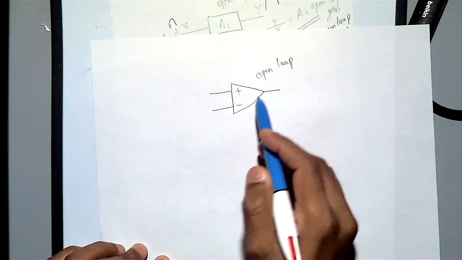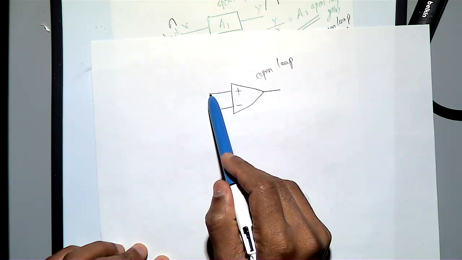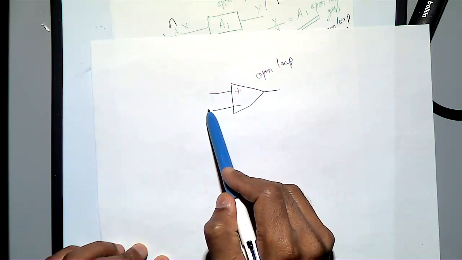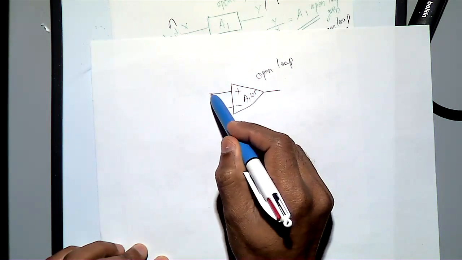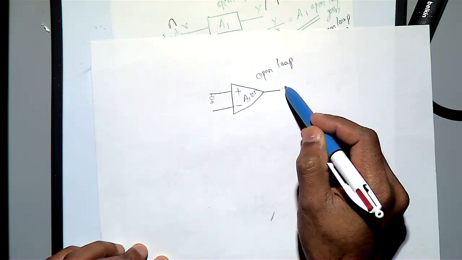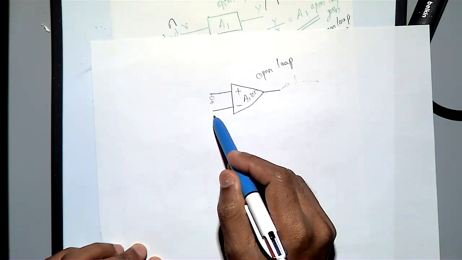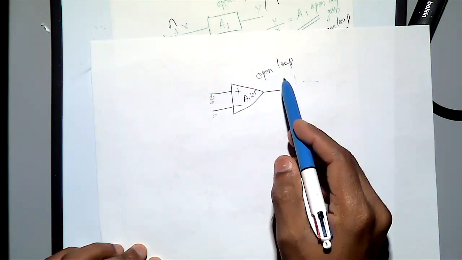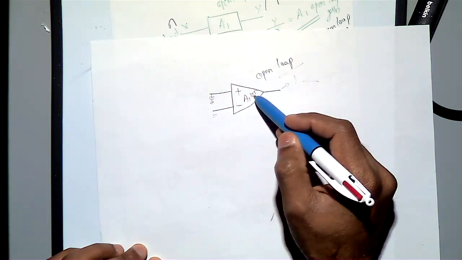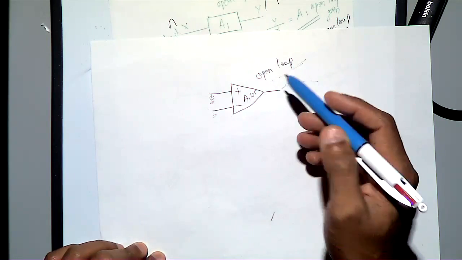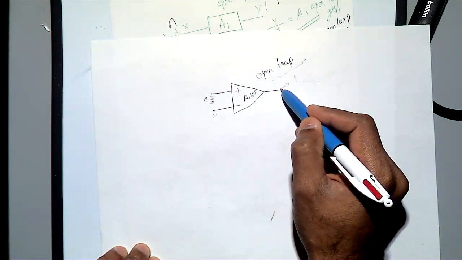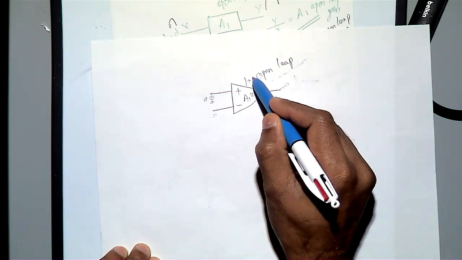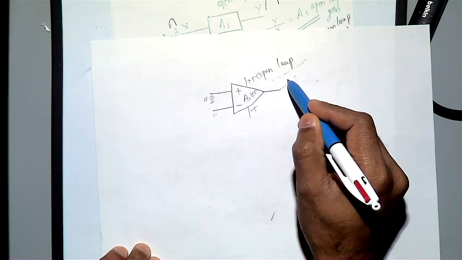When you are operating in open loop, as I said, we can't connect a signal in the open loop. This one has a gain A1 of around 10 to the power of 5. So if you connect even a very small signal, it will saturate. Even if you ground one input and connect a signal here, you can't operate your operational amplifier in the open loop as an amplifier, because even with a microvolt it will still saturate. Saturate means if you have a plus 5 volt and minus 5 volt rail, it will hit the plus 5 during the positive cycle. You can't get the amplification.